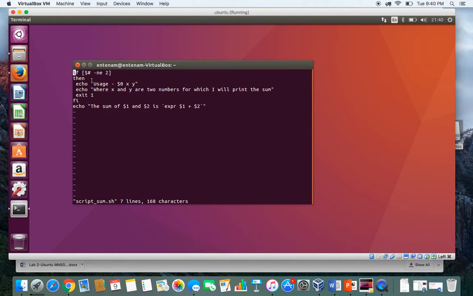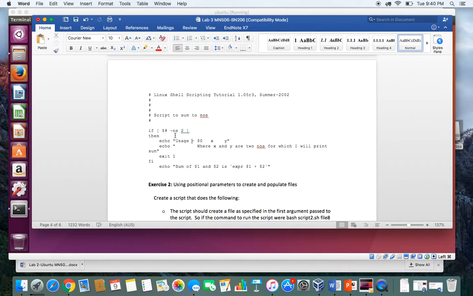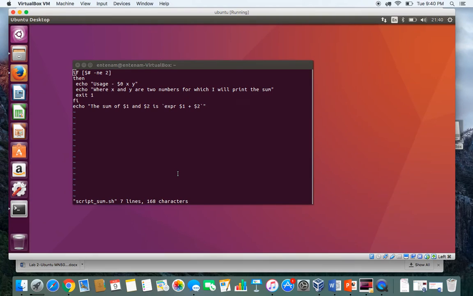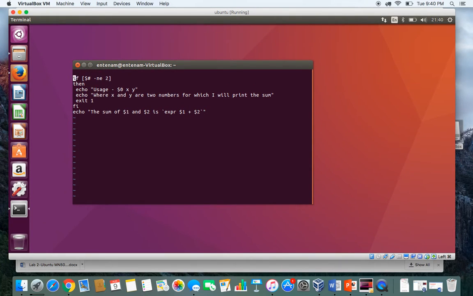We say if $# not equals to 2, and then usage. We just put this, let me check.